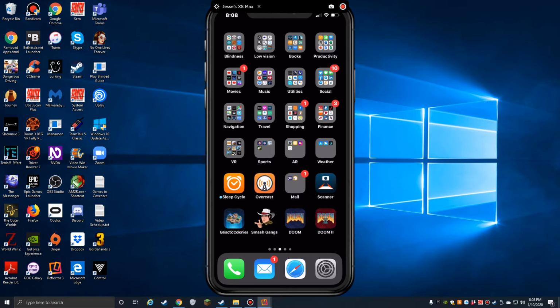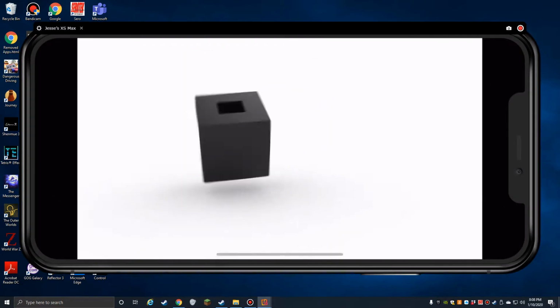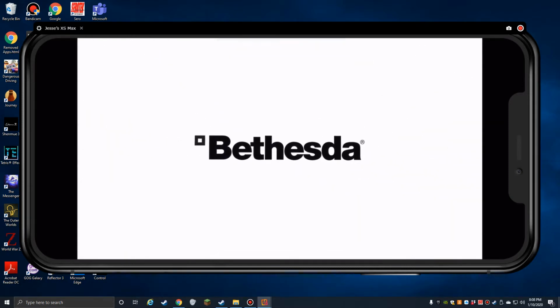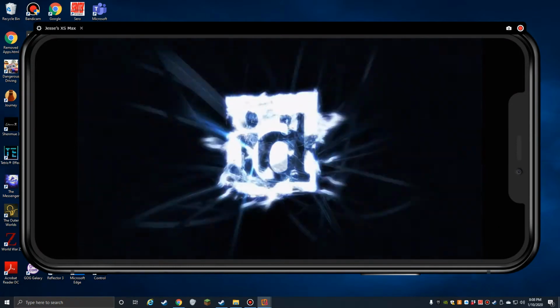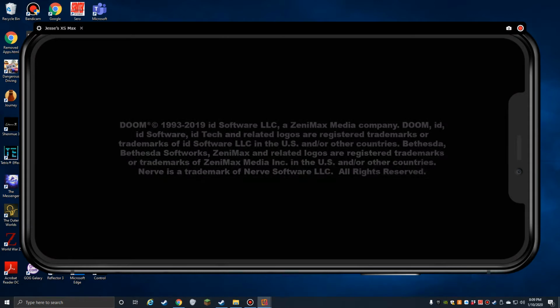But we're going to take a look at the iOS version because it's the most unique out of them, because it is naturally all touchscreen based. And I've played different versions with like a controller before. So let's just jump right in and get the awesome... Oh, wait a minute. There we go. Get our music going here. So again, it just starts just like a modern id game does. You got the Bethesda logo, the id logo, and whatever the heck that is. Nerve. Okay.